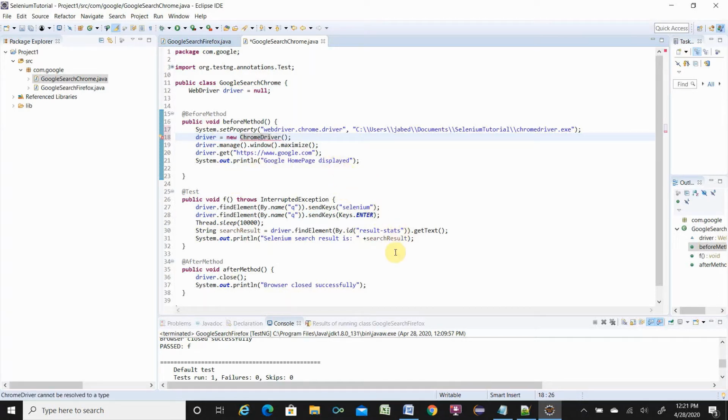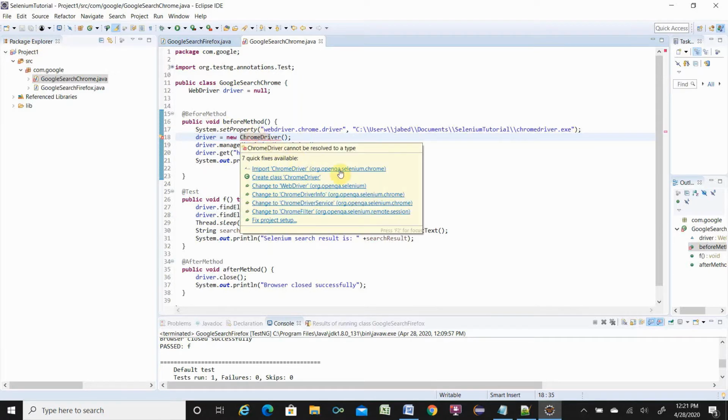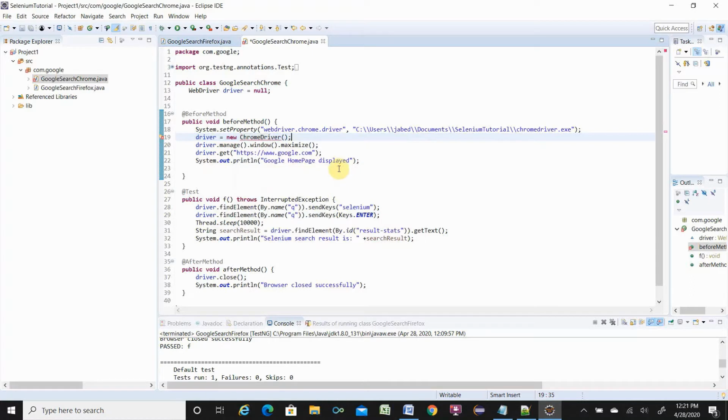Rest of the things as it is. We have to import that Chrome driver. Just save it, then import Chrome driver in the test case. Okay, then my test case, let's save it.